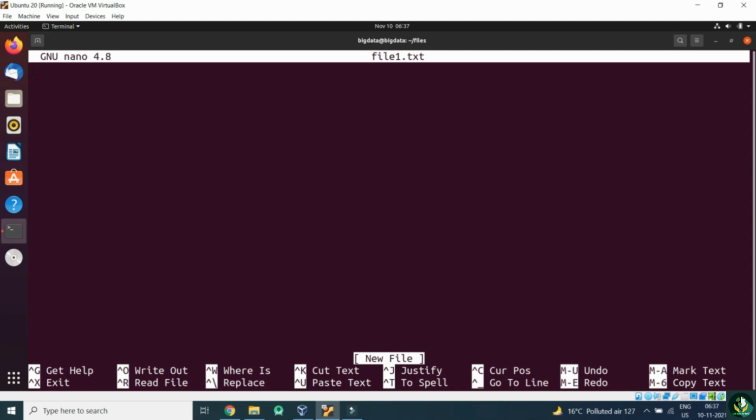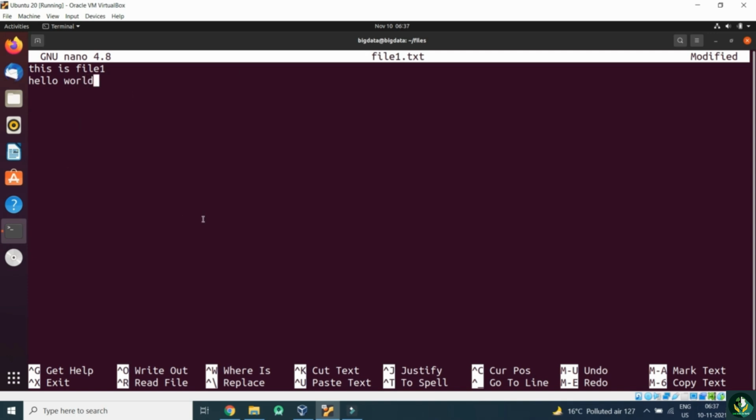So here you can see a text editor got open and we can write a few statements in it. This is file1, hello world.